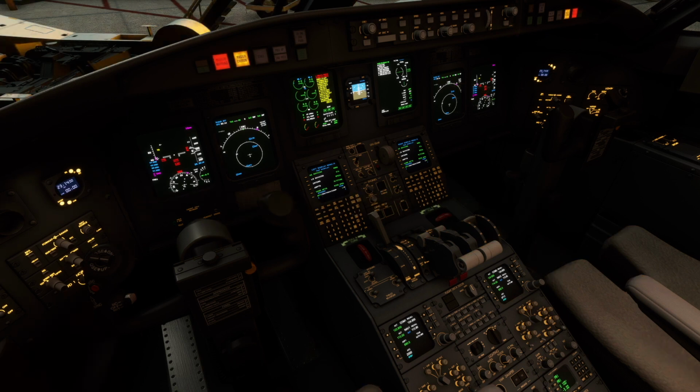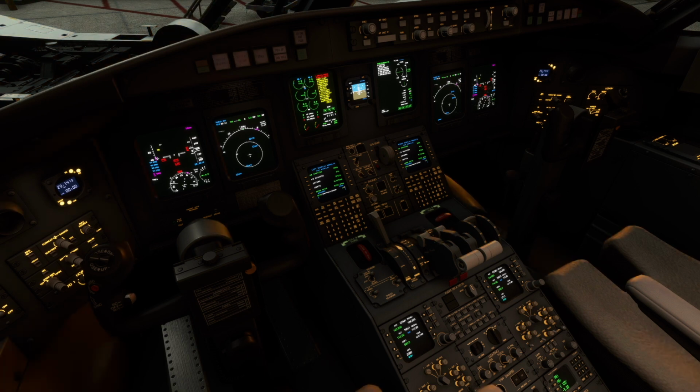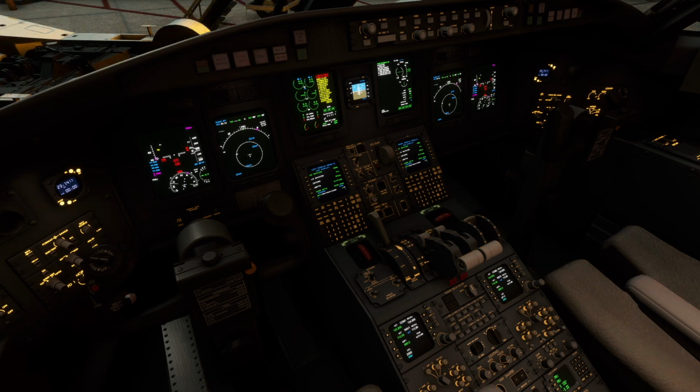Okay, hello everybody. Today we're here in Microsoft Flight Simulator 2020 in Aerosoft's CRJ 700. Today we're not doing a flight, so instead we're going to take a look at the differences between tools like Navigraph Charts, Foreflight Web, and Foreflight for iOS as flight planning aids and navigational aids for your flight.